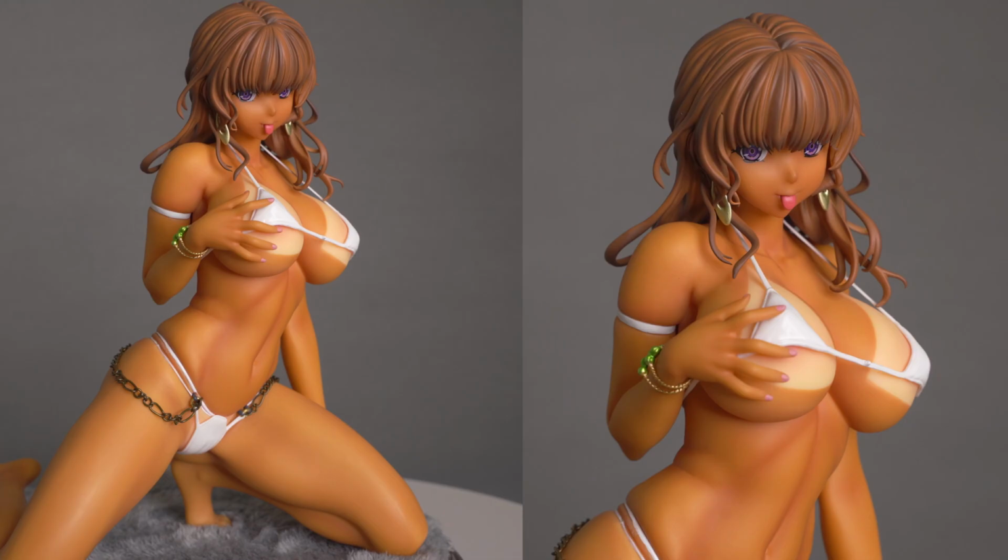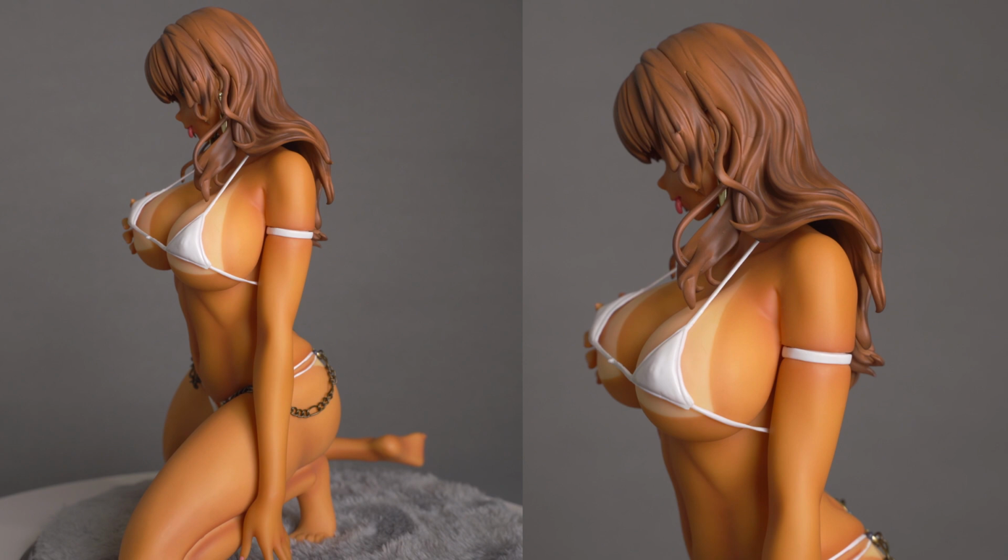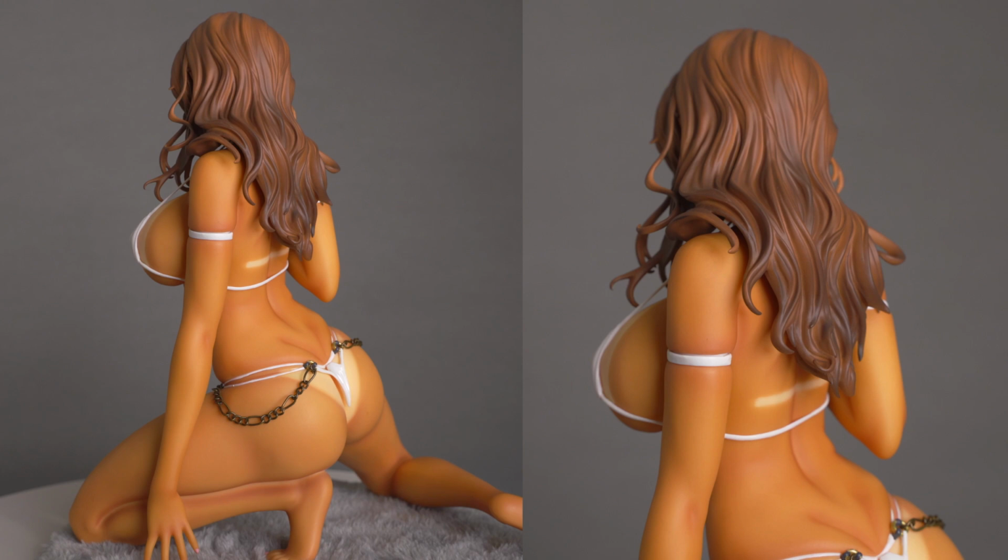Her skin is amazingly painted though, with lots of nice highlight and shadow painting. The bikini tan lines are especially cool. The only thing that's a bit weird is that the tan lines do not go all the way around her body. It stops around just behind the breast on both sides.